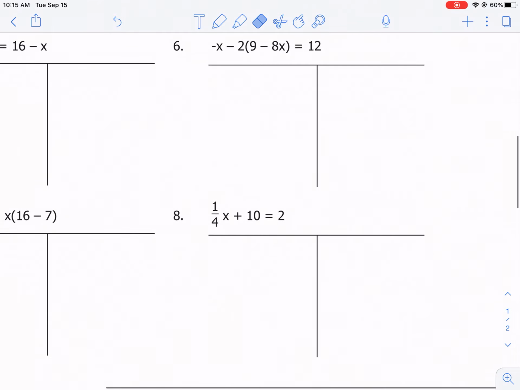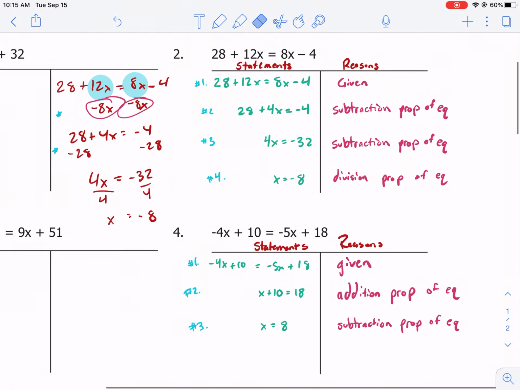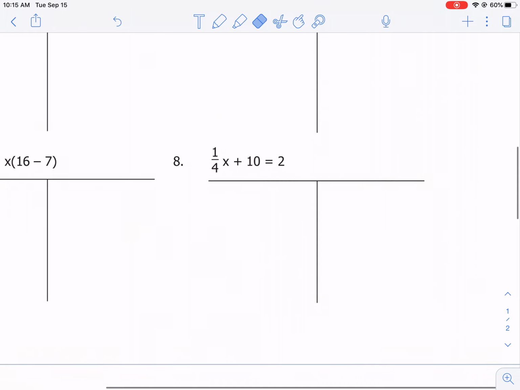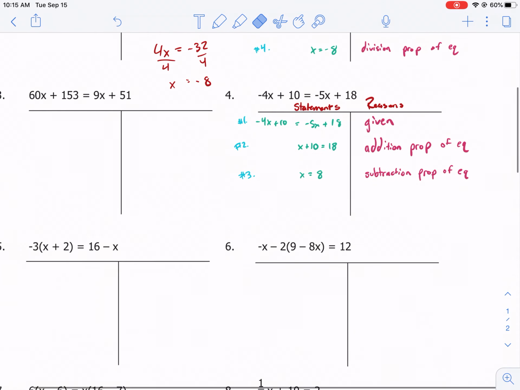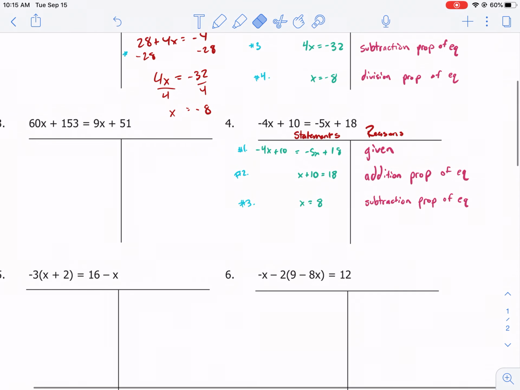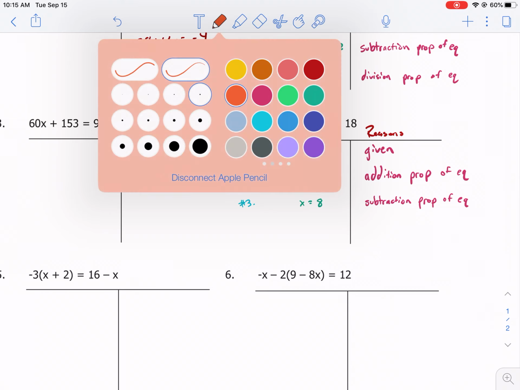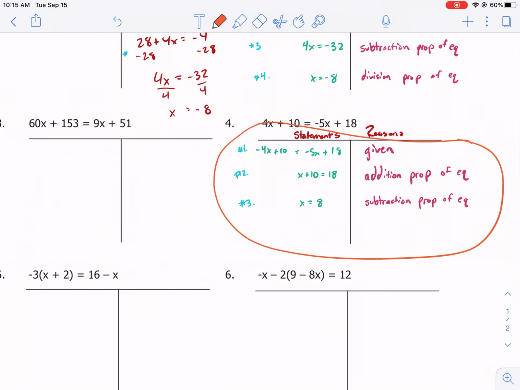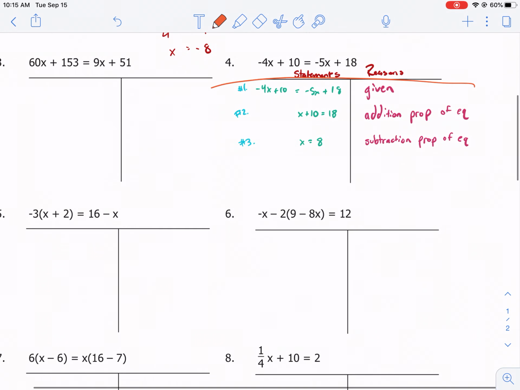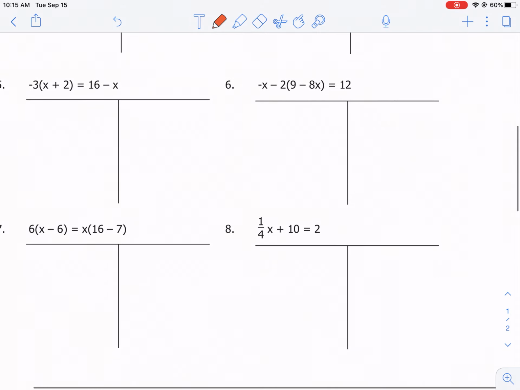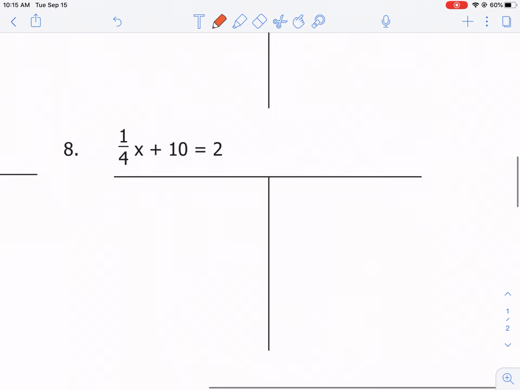Let's do one more. Yeah, let's do one more. Let's try to keep this video short. I'll do this one since it's a little tougher. There's all different possibilities. So don't think that there's only one way to solve these problems. If you have a different order, or if you have more steps, that's fine. I'm trying to show the most efficient way possible. There is more than one possibility that you can have for the statements and reasons. I just list one of the possibilities, okay?